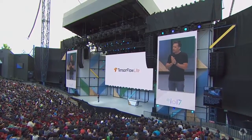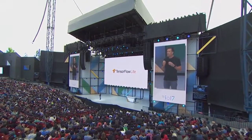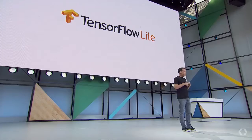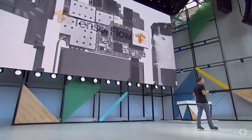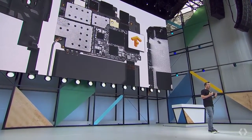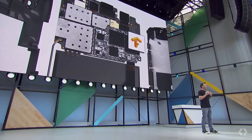First, I'm excited to announce that we're creating a specialized version of TensorFlow, Google's open source machine learning library, which we call TensorFlow Lite. TensorFlow Lite will leverage a new neural network API to tap into silicon-specific accelerators. And over time, we expect to see DSPs specifically designed for neural network inference and training. We think these new capabilities will help power a next generation of on-device speech processing, visual search, augmented reality, and more.